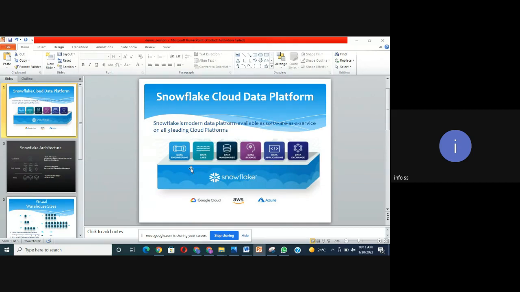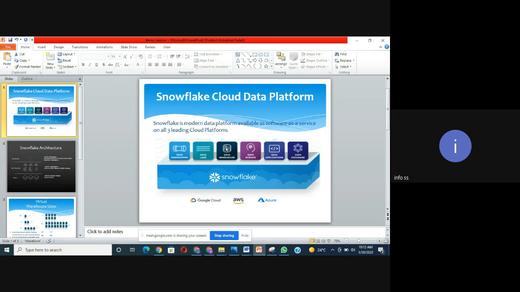That's why in future companies may opt for multi cloud. They'll use AWS for infrastructure, Azure for data related services, and Google Cloud for artificial intelligence and machine learning services. In that case, if they opt for Snowflake, they'll have more advantages because it supports all three platforms. We'll also be able to directly integrate data from all three clouds, Google Cloud, AWS, or Azure. That's a key advantage for Snowflake, because it is available on all cloud platforms.